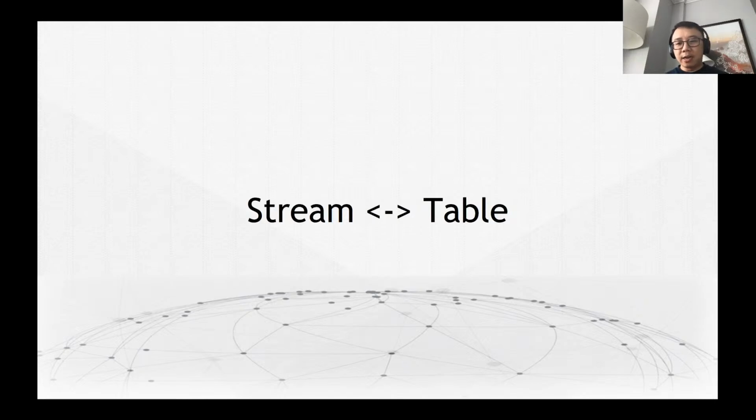I'm not going to talk about how we build the source and sink, because there are many ways to build a source and sink. For example, in our initial integration, we just used the consumer interface to build the source, but it's not very efficient, and it's not the best way for integrating Pulsar together with Flink.